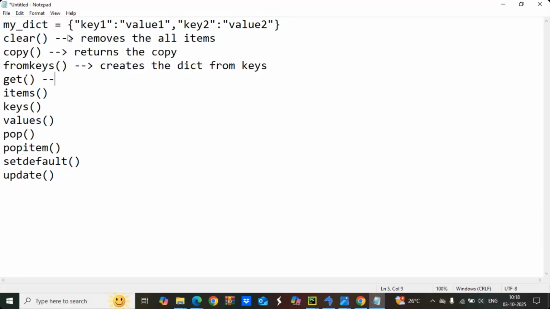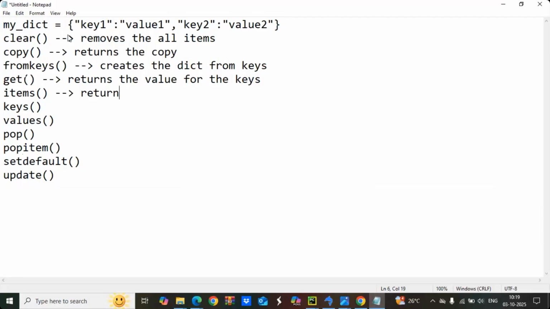Next, the get method returns the value for the key. Then items returns the key value pairs.